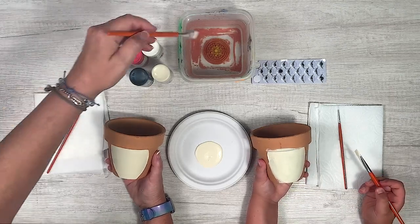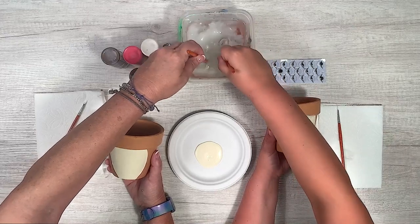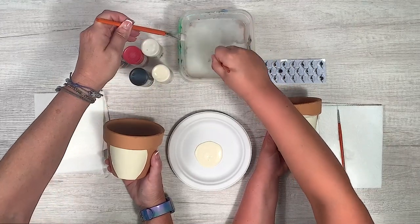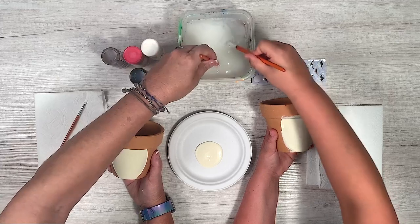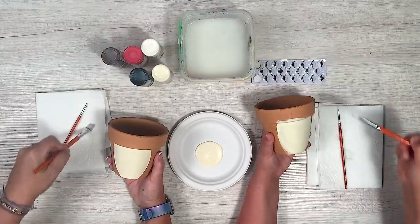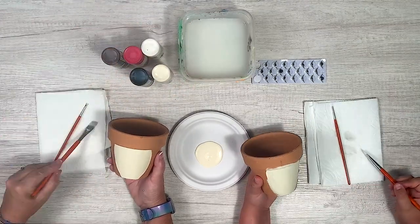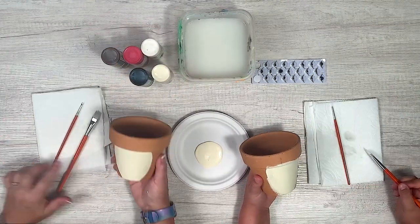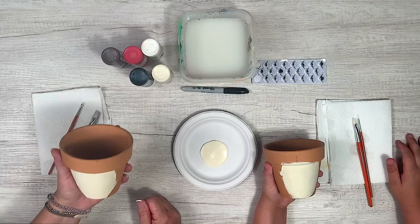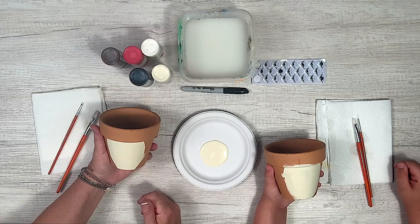Okay, so now we're going to clean our brush. Just kind of bounce it on that little thing down there. Rub off the excess. I need a little bit more. And then we're going to dab it on our paper towel. Good. And now we're going to wait for this to dry. So we have the face. So now, mine's dry, is yours dry?